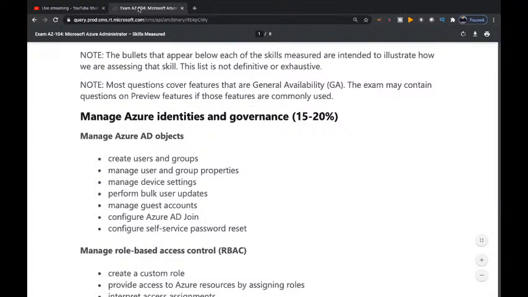Anyone, could you please explain the work of AD? Not Azure AD.